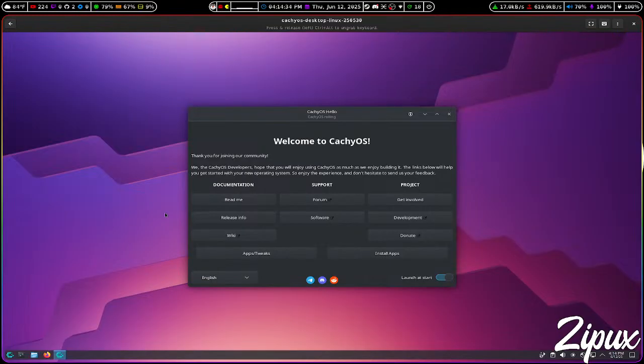But if I'm just looking at CachyOS, especially with it being KDE Plasma, it just reminds me of every other distribution out there, really. But where it comes into play is with all the performance aspects of it, I guess, is the biggest thing.